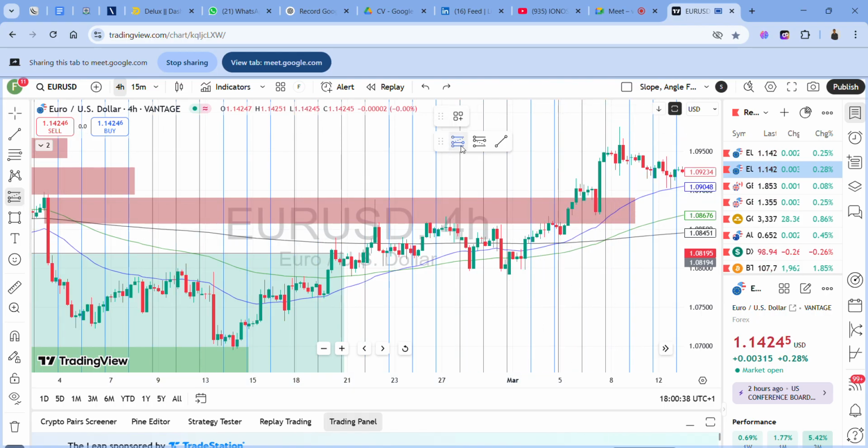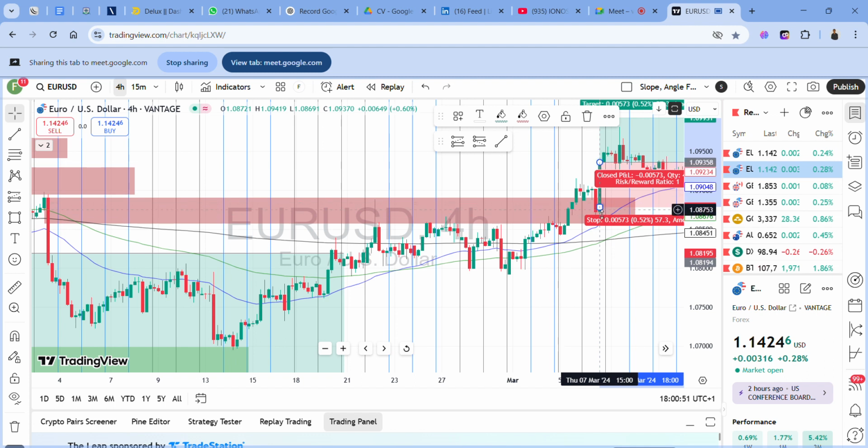Remember, moving average is telling us to buy, and we are above our 200 moving average line, and this is a very strong bullish engulfing candle. If only we could zoom in on a lower time frame, you would get a better entry from here. That is not too much, all right?